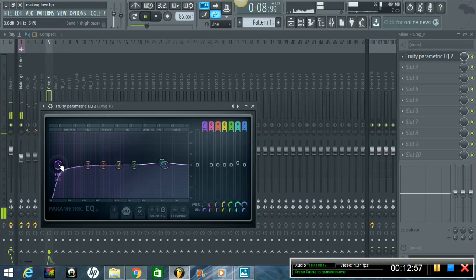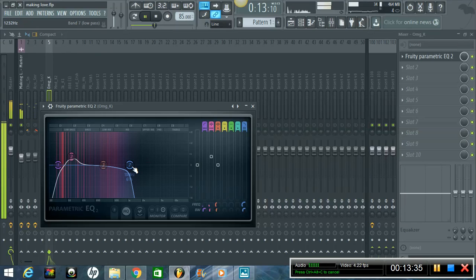you can see that this is hitting at about 30. So I'm gonna cut it off at about 30 hertz. Tighten it up a little bit to focus in on that spot. And I'm gonna take band 7, put a low pass on it, make it steep, and then I'm gonna get rid of those frequencies. Now I got the kick, and now you see there's no action back here. There's no extra frequencies popping in and out, so therefore it won't interfere with anything that's going on beyond 1,000 hertz. The kick is out of the way now.